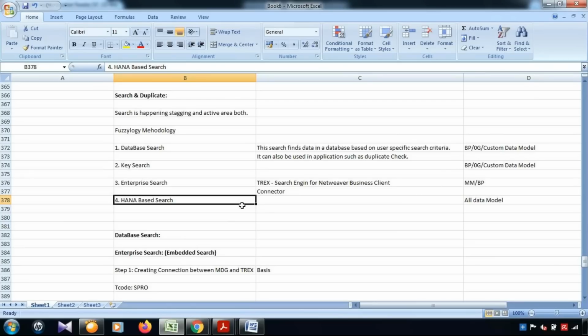Any kind of data model we have, we can use this HANA based search. And this is quite an advanced search compared to database, remote key, and enterprise search, because this type of search has a direct connection with the HANA database.